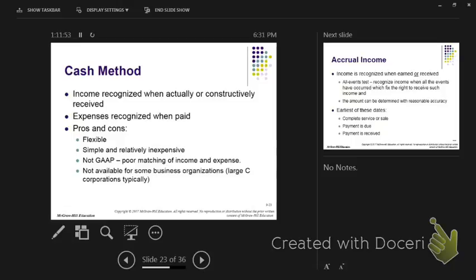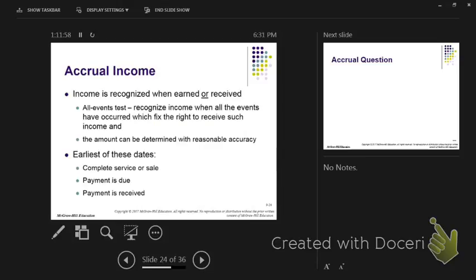All right, but companies that file with the SEC have to be GAAP, so therefore they have to use accrual-based accounting. So their financial returns will be accrual-based, their taxes will be based on their income, right? So income is recognized when earned or received. So they're going to be paying taxes. That's why it just kind of showed income taxes, cash, accrual, or mixed, because companies that recognize their income on accrual base are going to be putting their income on their tax returns as they recognize it, which is going to be based on accrual.